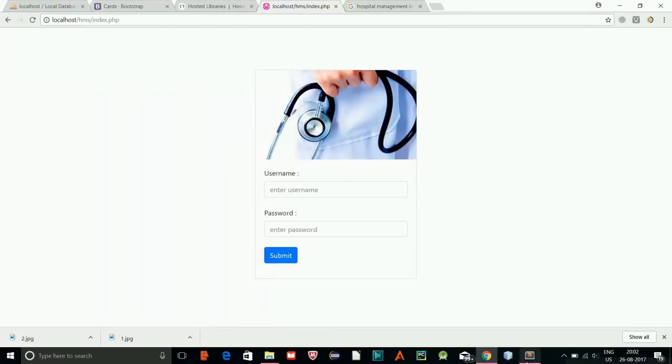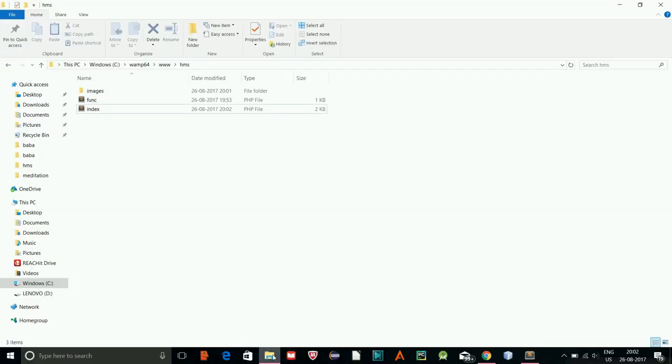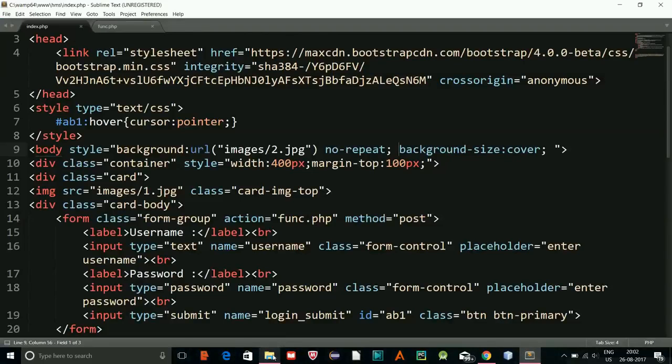Oh, one minute, let's see what happened. Images, style, background, URL, something. Let's just delete this for once. What happened?